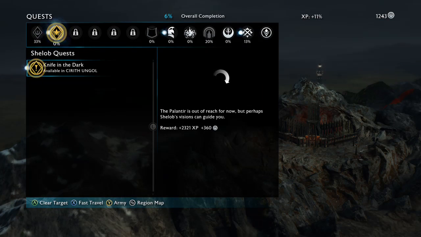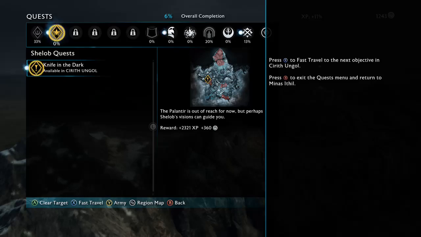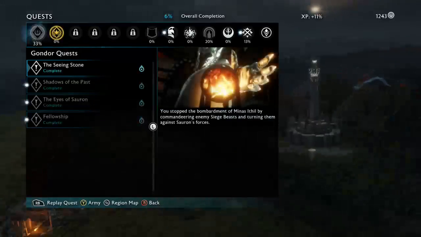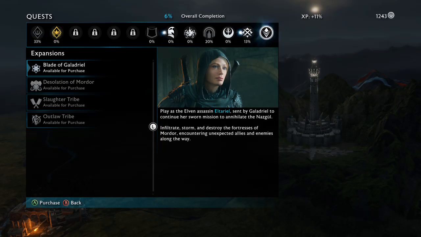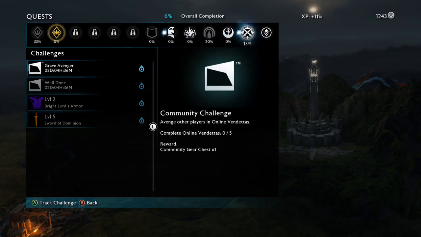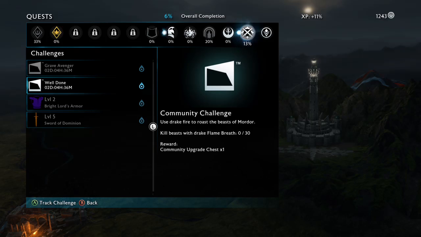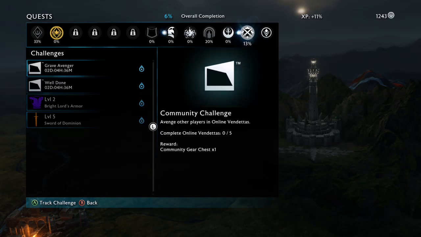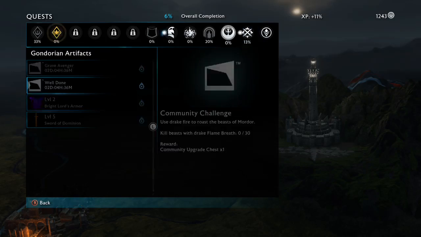Now, here's one thing we're actually going to check. I'm actually curious about this. We're going to see if the, what's it called, community quests are still ongoing. They are. We have Grave Avenger. Avenge other players and Vendettas. We don't have access to that yet. We need to kill Drakes. That has got ongoing for another 2 days. So that's a fun thing, is the fact that these challenges are still ongoing, which is brilliant.